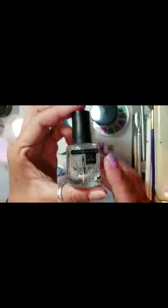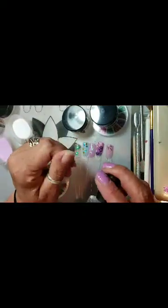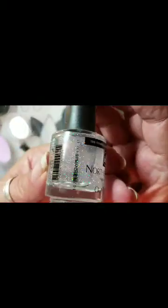And then on top of their top coat, I did add a coat of my personally mixed Northern Lights. I had purchased some cosmetic grade glitter a while back from Inez Cosmetics. I don't think they're around anymore, but I purchased this gorgeous iridescent glitter, and it's like Northern Lights, but just a little bit more dense.